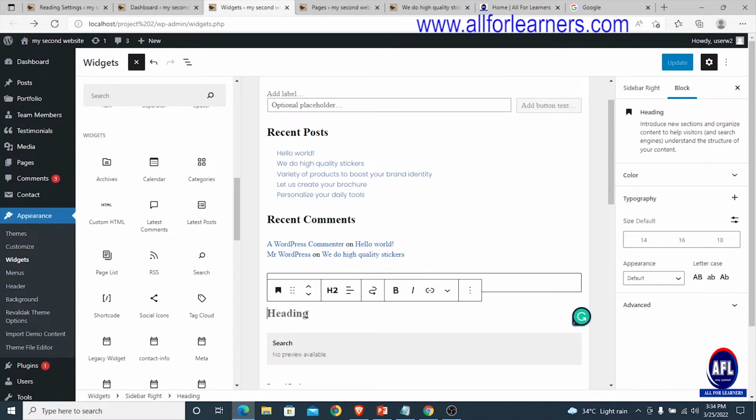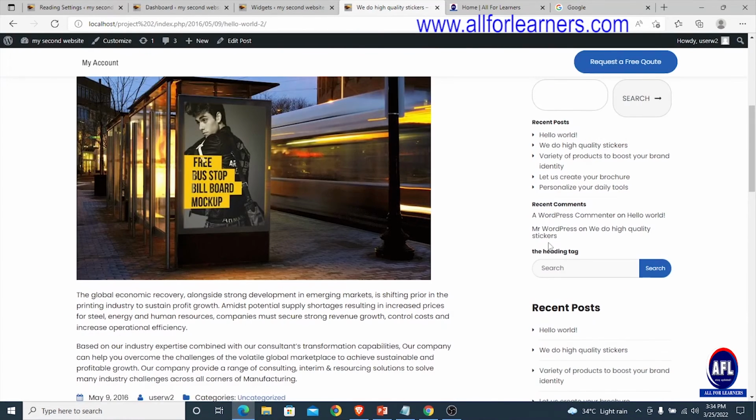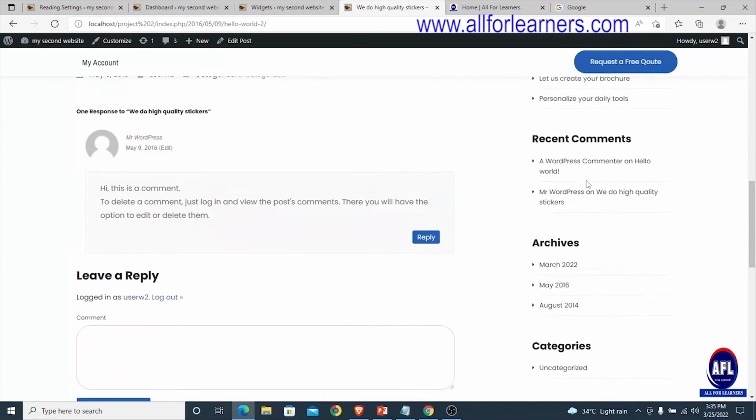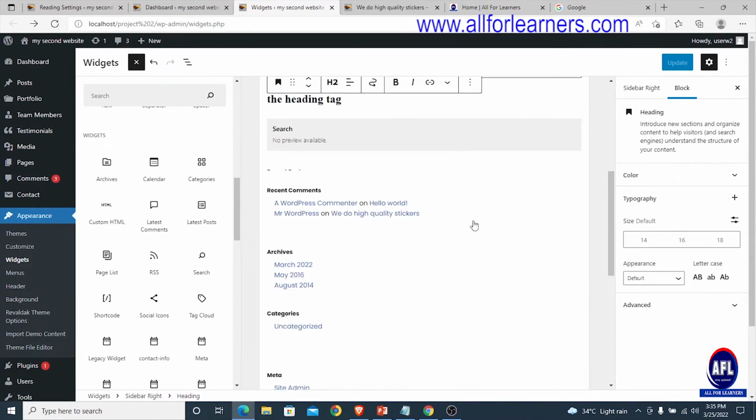Let's call this the heading tag. After that, we click on update here. So let's reload our website here. You can see this is it here, the heading tag right here. So you can add as many widgets at the right hand side if you want to, simply by going through the widgets area.